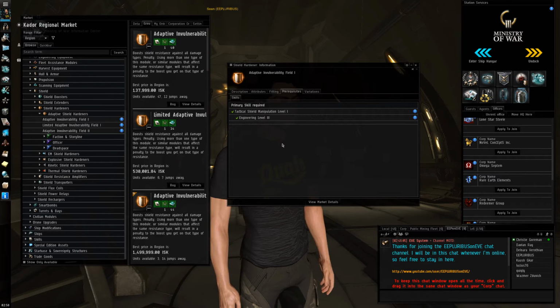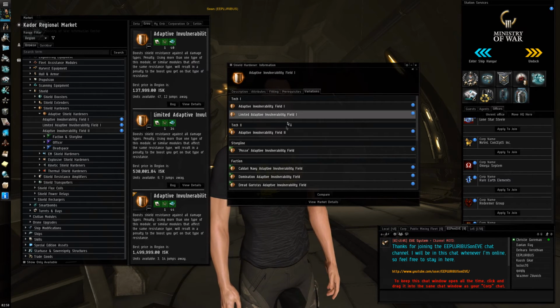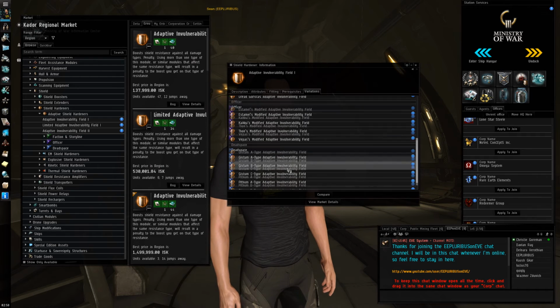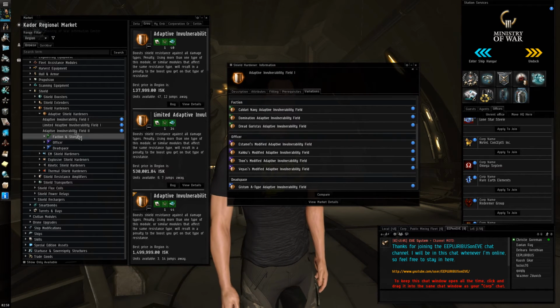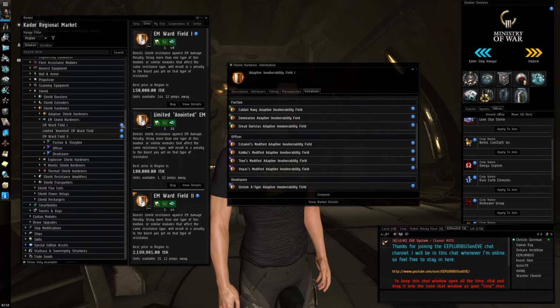Prerequisites: tactical shield manipulation. Make sure you get that, because that's a good one to get. And variations: Tech 1, Tech 2, storyline, faction, same thing as the last one. Okay, so let's go to the EM specific.